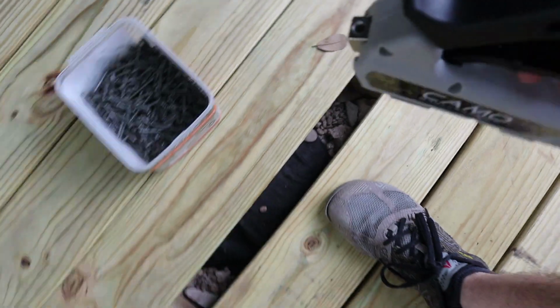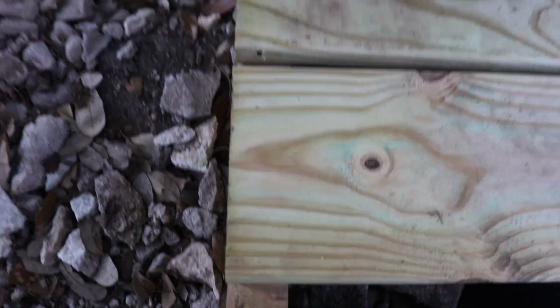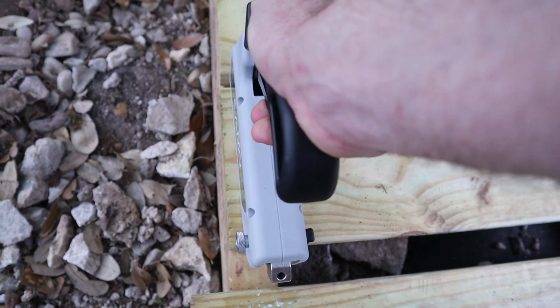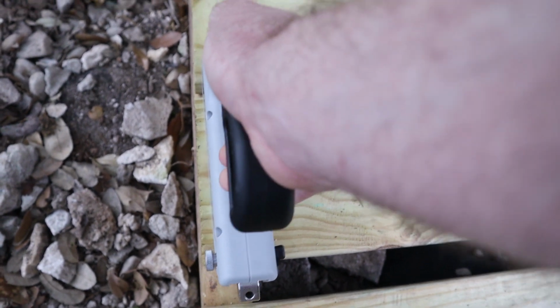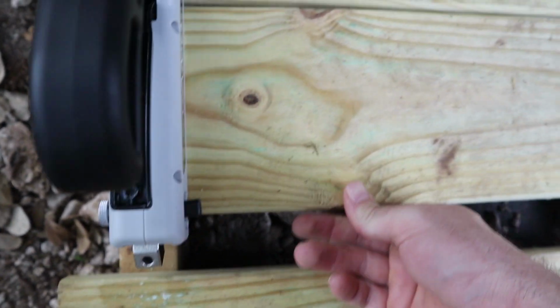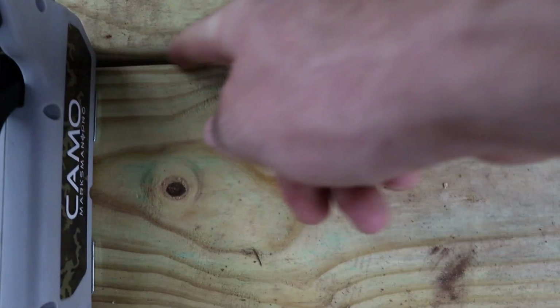So let's demonstrate that over here. All right, so I have this board lined up. So what I'm going to do is squeeze this so it grabs it, line it up to my joist down here, push it, and it leaves this gap here, which I believe is 3/16 inch gap. You can see it does that on all these, and they're all the same, they're all in sync.